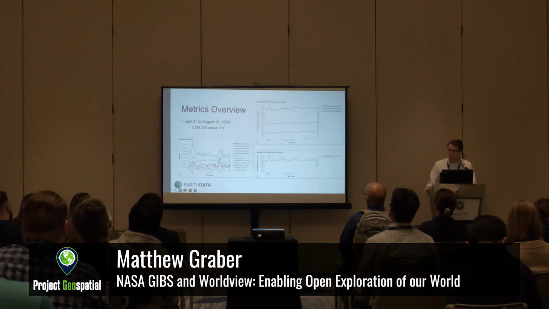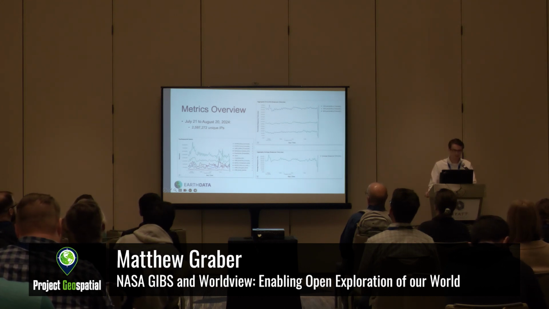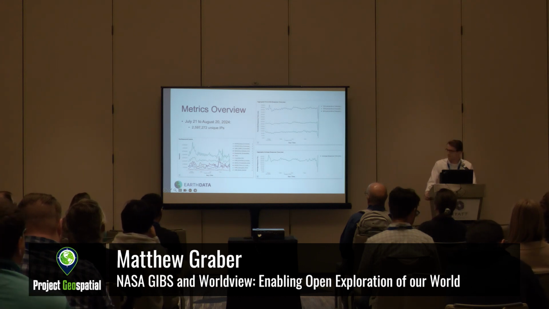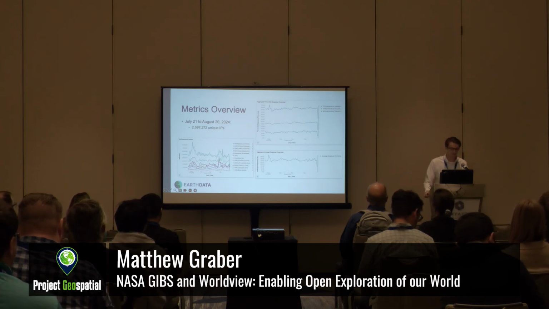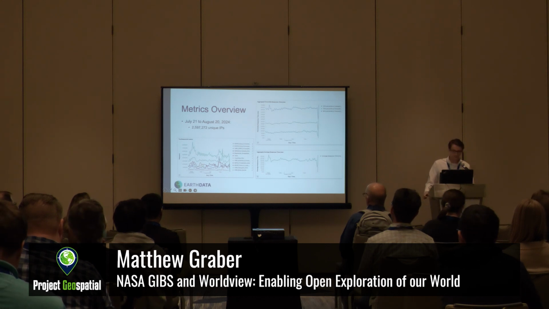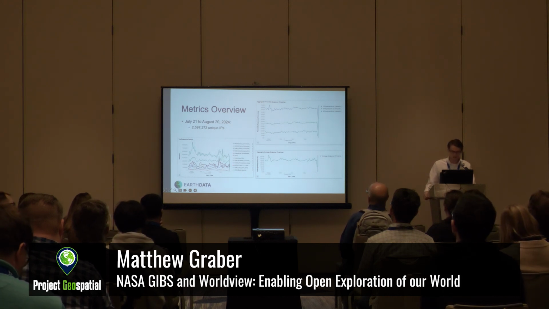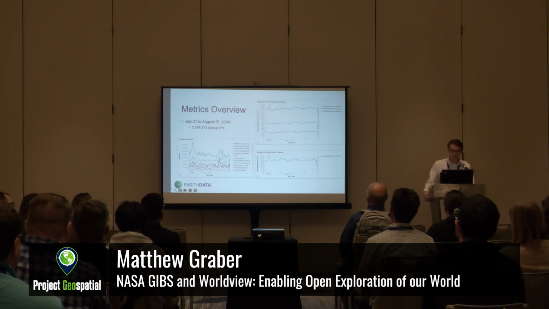Here's a glance at some of our metrics recently. For most of the month of August and some of July, we had over 2.5 million unique IP addresses requesting our tiles. In the plot on the left, you can see our most popular layers, mostly the VIIRS and MODIS imagery, like the true color imagery that you first see when you open Worldview. It's getting several million requests per day. On the right, you can see some of our performance metrics. We usually try to keep our request serving times to tens or hundreds of milliseconds.